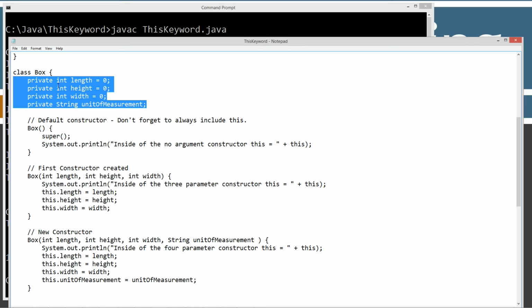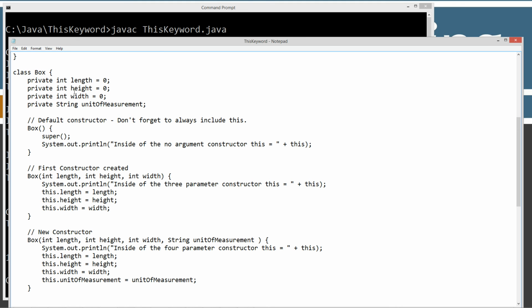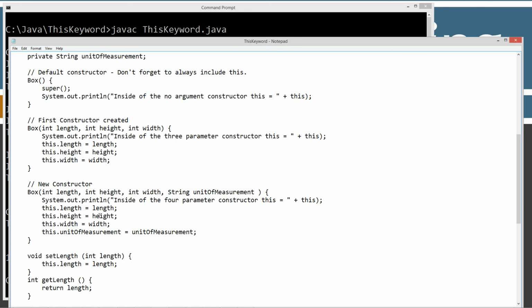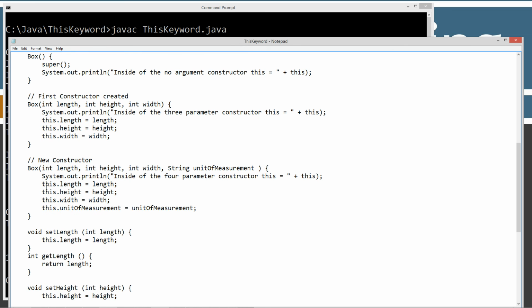The instance variable length. Because now this, remember, is referring to this whole entire box object. So the dot operator says, okay, we can go ahead and access this particular instance variable here. Coming down here for the other constructors, I've just gone through and put this on the left side of the assignment operator.